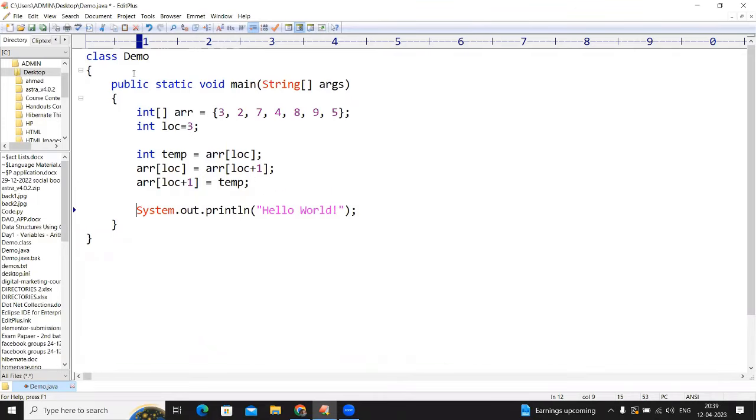Sir, how can we understand the third location and fourth location elements are swapped? Simple. Just display the array.